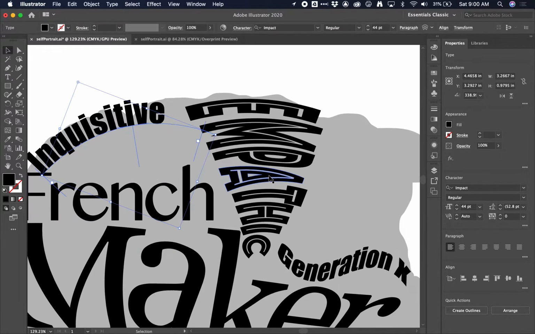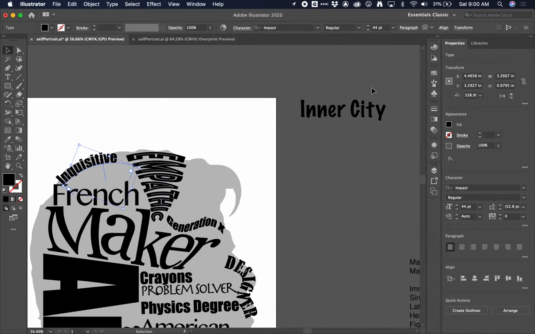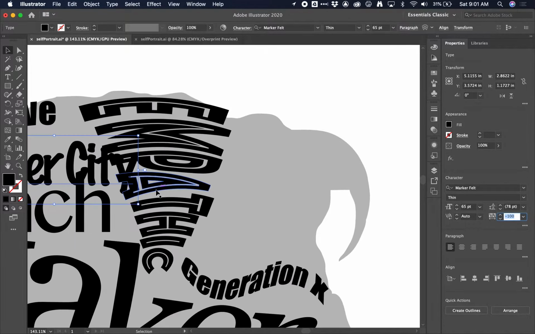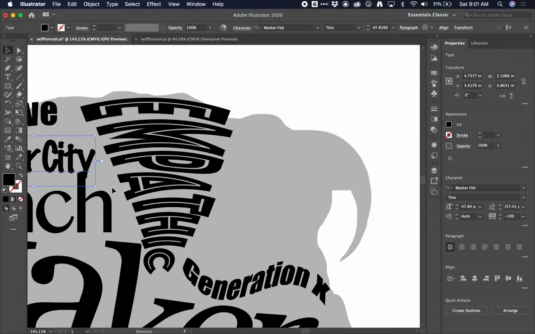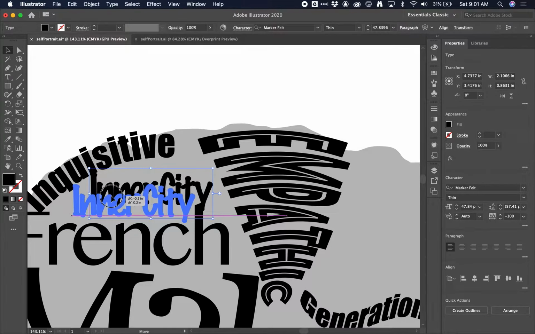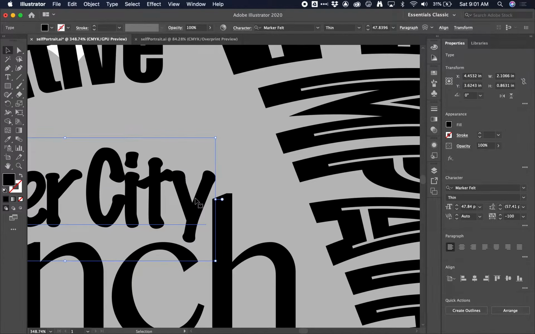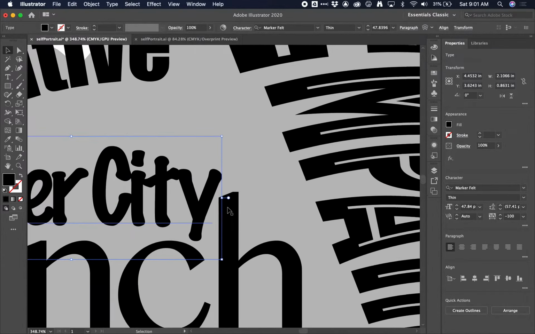Okay, and then one last word. Let's see, this one, again, I'll track it a little bit smaller. Maybe, yeah, -100 will work. And then I'm going to hold the shift key down and just scale it visually here. And the idea, again, is to make sure that none of these elements are touching, if it's possible.